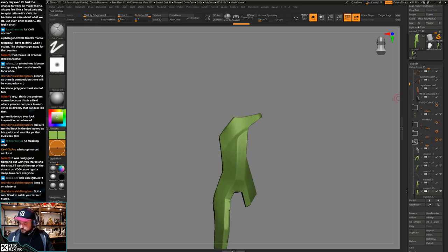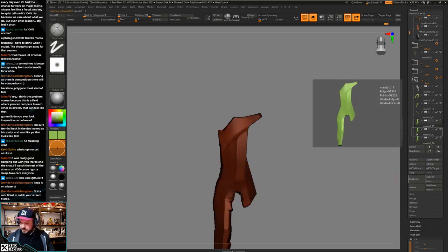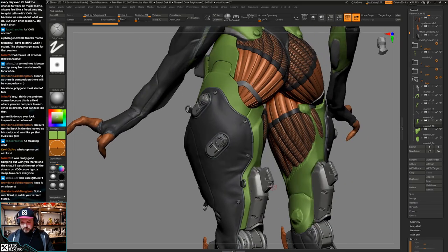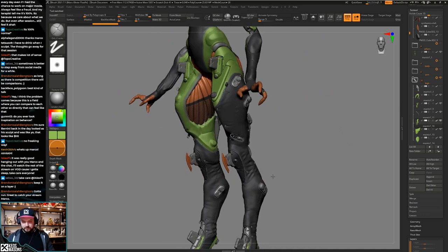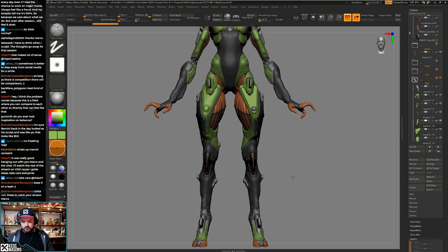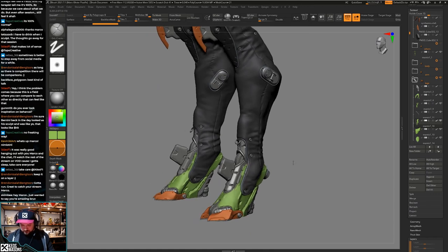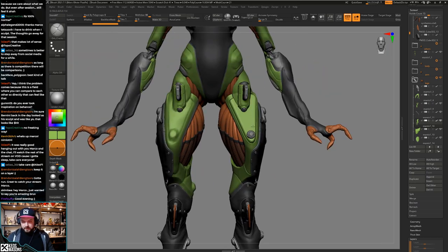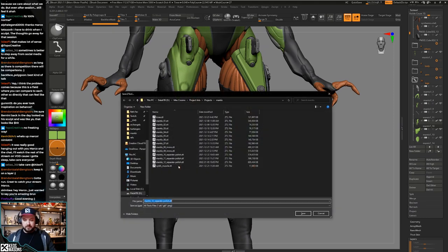There we go. And I'll insert the piece here. So you see those are dynamesh, and this is my final mesh. All right, so now we have pretty much the entire thigh completed. So now I would be ready to go into the same kind of detailing that I did for here. I can start doing it now for this section here. So I'll save.